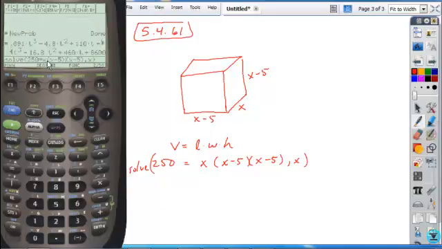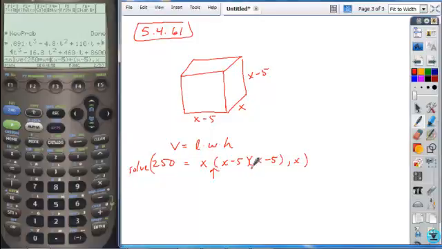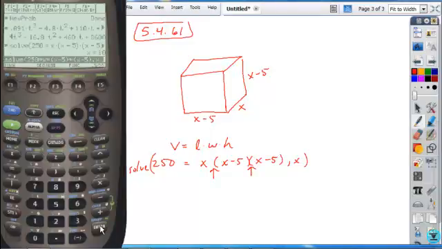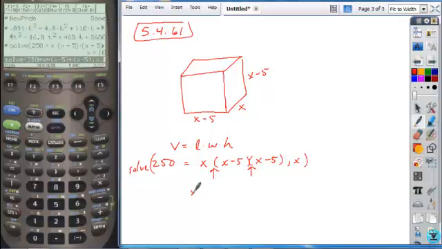Okay, because right here, it knows when you're multiplying between parentheses, but the specific thing that it does not see is when you start with a variable and then put a parentheses, it thinks that you're still talking about the variable itself. So you want to put explicit multiplication symbols between here and here in order to ensure that your calculator will display it correctly. So here, when you do that, you get x to be 10.